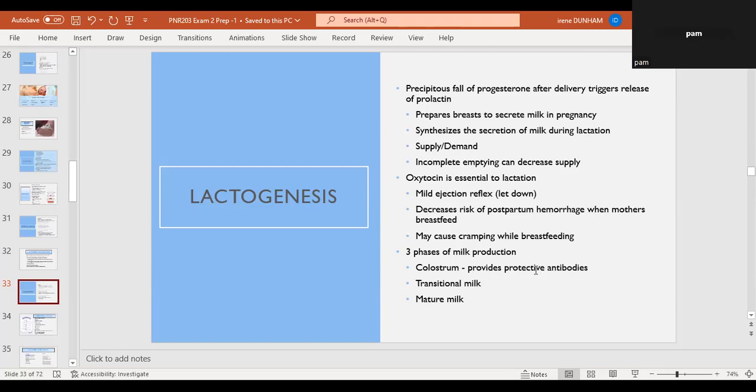Whatever it takes, we want to promote breastfeeding because it provides protective antibodies. Remember, babies are born with passive immunity for 1 month from mommy, so you want to protect their immune system. Then you have your 3 phases of milk production. You have the colostrum, which looks kind of watery to mom, and she goes, oh, that doesn't have anything in it. No, that has great antibodies. Yes, feed the baby, it's going to be fine. Then you have your transitional milk, and of course that goes to your mature milk.